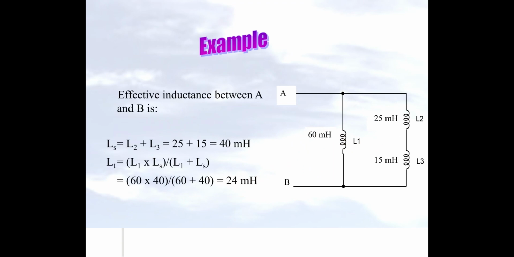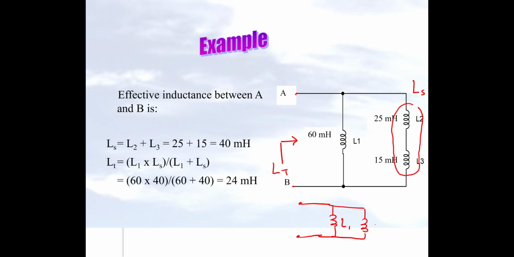So let's practice that using a simple problem. So here I have 2 nodes, A and B, and I'd like to get the equivalent inductance between the 2 nodes. So we do circuit reduction. So first of all, here I have a series combination. So let's replace that by Ls. So now I have A, I have B, and here I have L1. I replace the series combination between L2 and L3 with one equivalent inductance. Let's call it Ls.